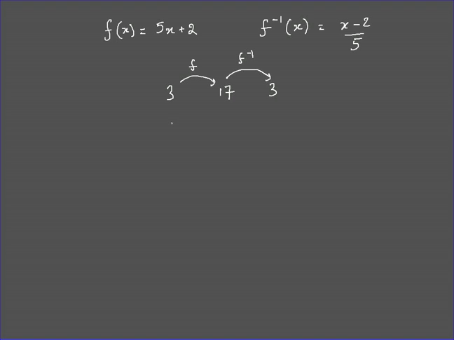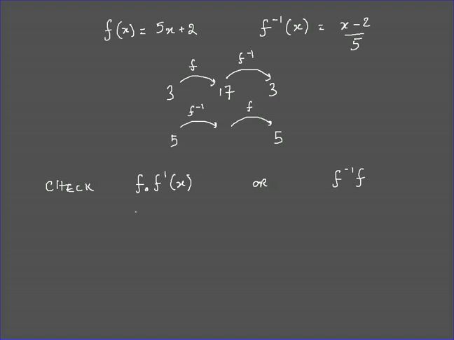It's what we expected. And if we use f to the minus 1 first and then f, we will see exactly the same thing happening. Whatever number we put in will come out. And this provides us with a bit of a check for inverse functions, in that if we create a composite, f of f to the minus 1, or indeed f to the minus 1 of f, then we should be able to see whether we've got the right inverse.